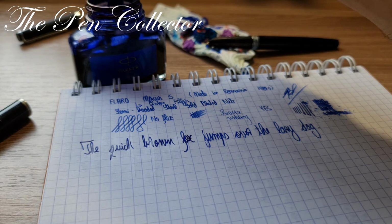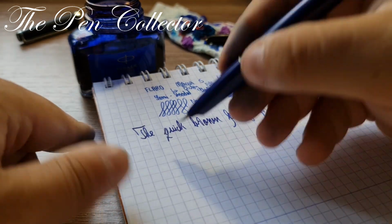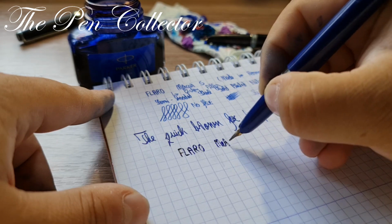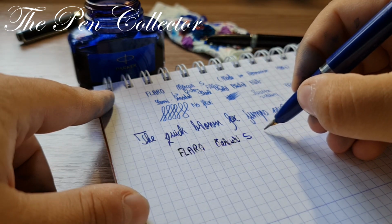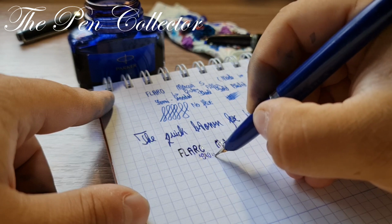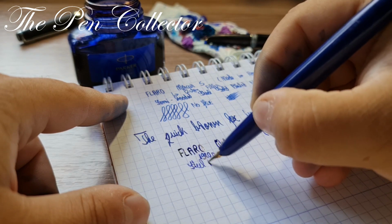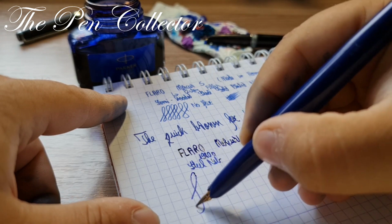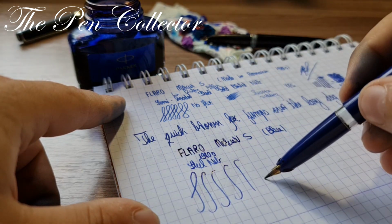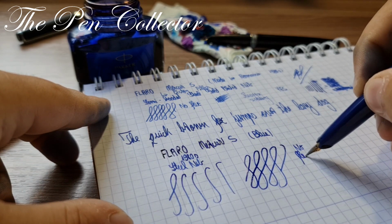So dip it, and dip it. Okay, let me see, guys. So I have here a Flaro Mercur S. This is the blue version. It is the same, made in Romania in the 1980s. Again, a piston filler. Again, a semi-hooded nib, a steel nib. Let me see how. A little bit of an ink flow problem, but I think this is due to the dipping. Yes, but no flex. No flex to it.